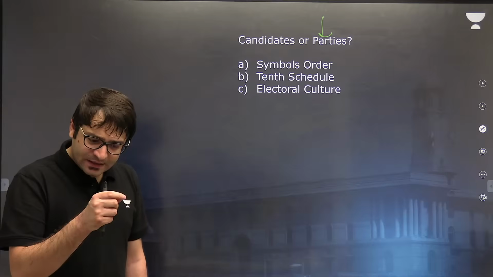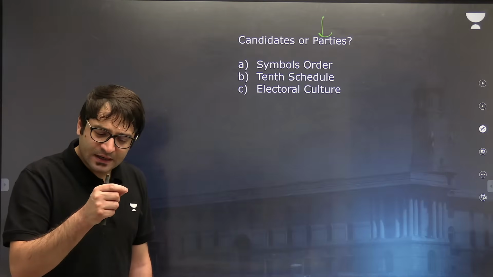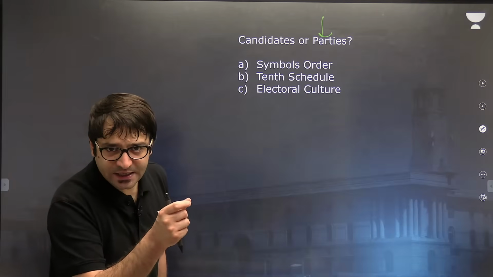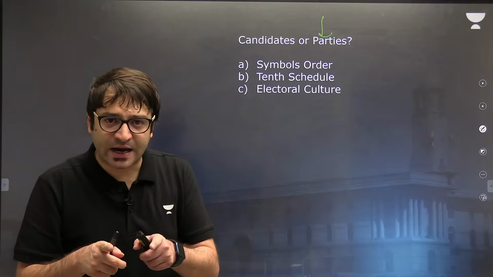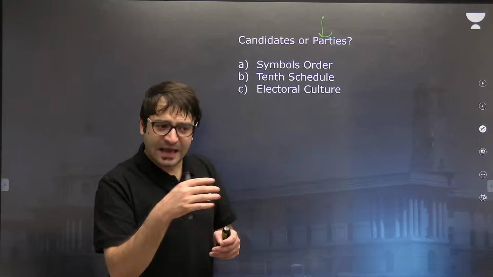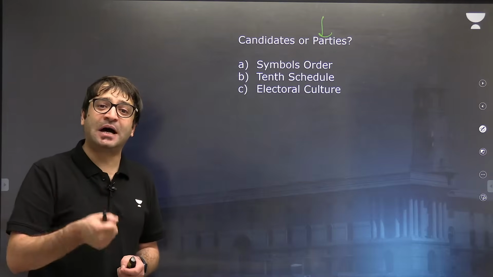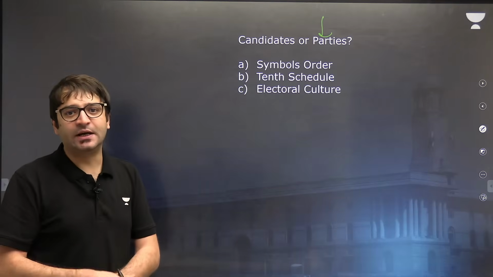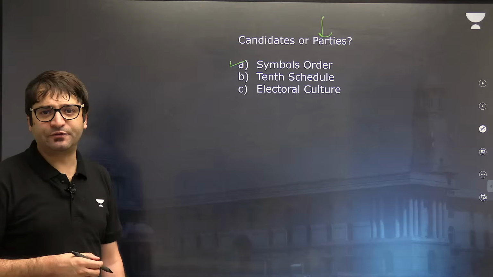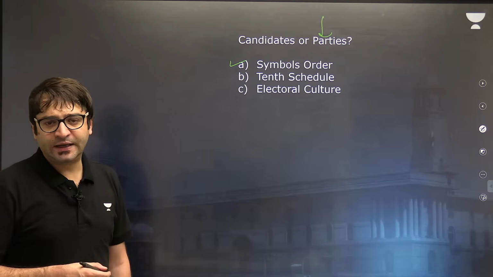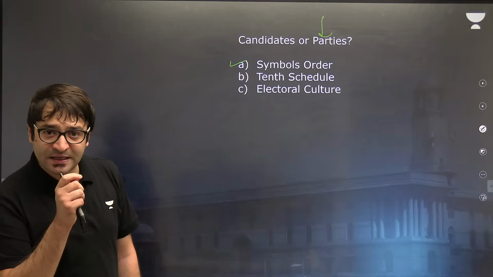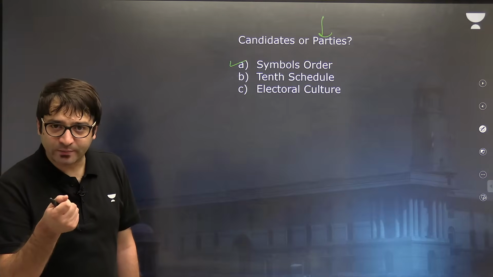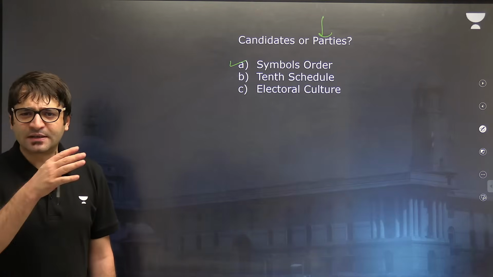If the right to know, the right of information, to know the antecedents of a candidate contesting an election is a fundamental right, why don't we apply this to political parties, which are much better political entities and have more prominence in India? Since the Symbols Order of the 1960s, symbols are allocated to political parties. So political parties have more prominence in India.